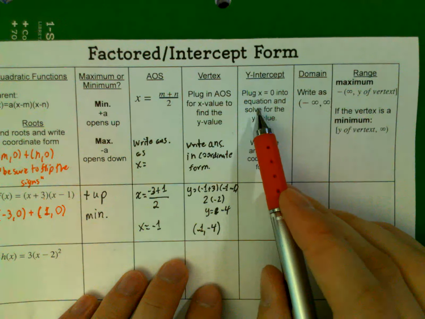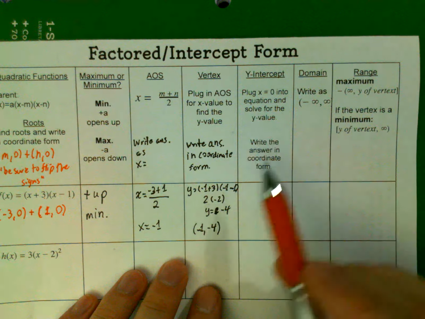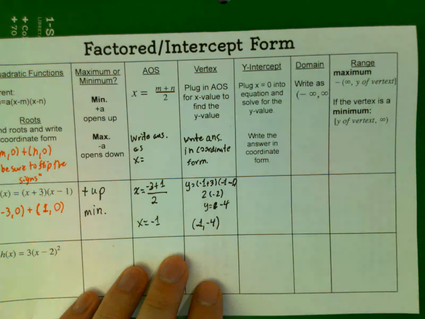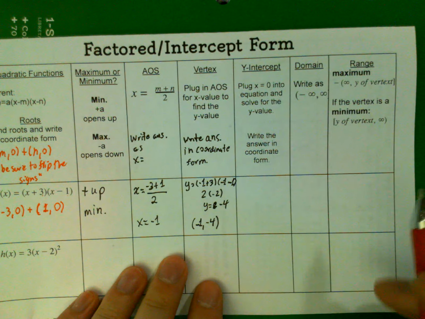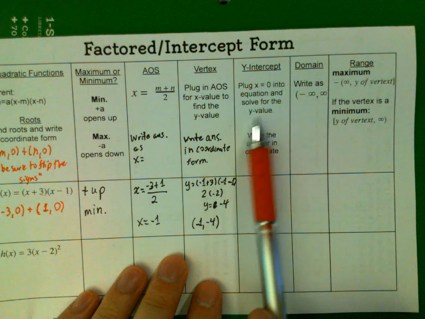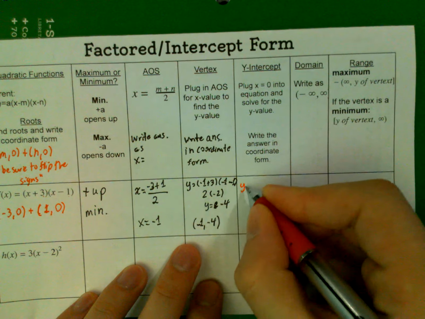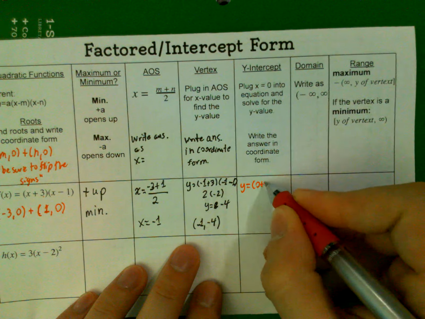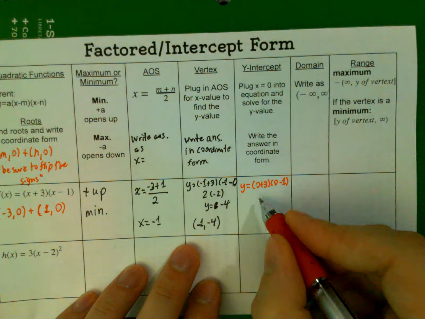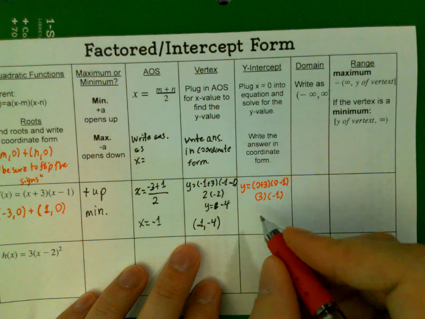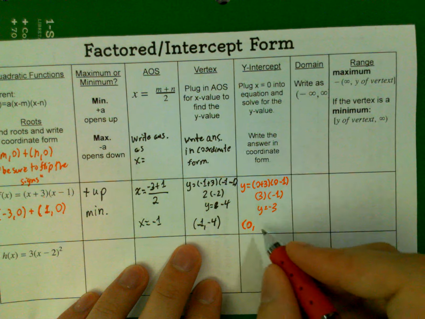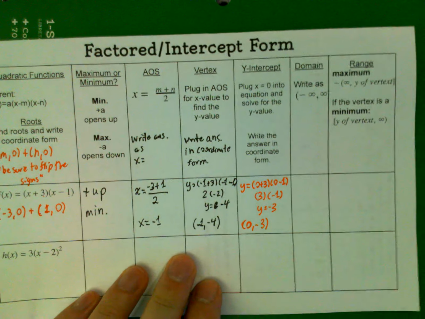All right. So to find the y-intercept, it's simple. All we do is plug in 0 for x. Duh. We want to find when x equals 0. Y-intercept is when x equals 0. Plugging x equals 0 into the equation, solve for the y value. So we're going to go again. Y equals 0 plus 3, and we're going to have 0 minus 1. I get 3 and -1, which means y equals -3. So my final answer is 0, -3. Yay.